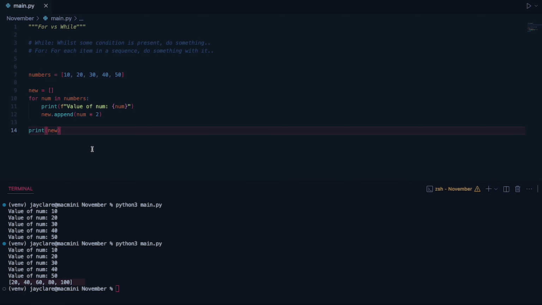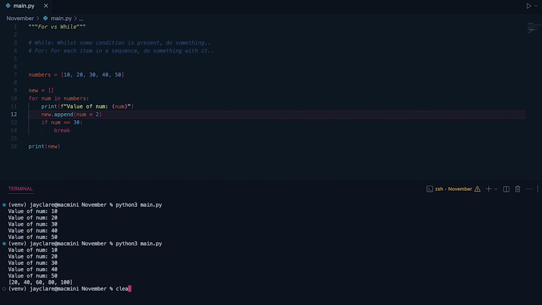Now, there's a few keywords I want to take a look at here, and these keywords appear in both, and those are break and continue. So break, the job of break, and this is the same for both types of loops. This is where there's a bit of crossover here. Break's job is to say, if the word break is hit, stop the loop and let's get out of here. So if we did something like, maybe we'll say, if num happens to have a value of 30, break.